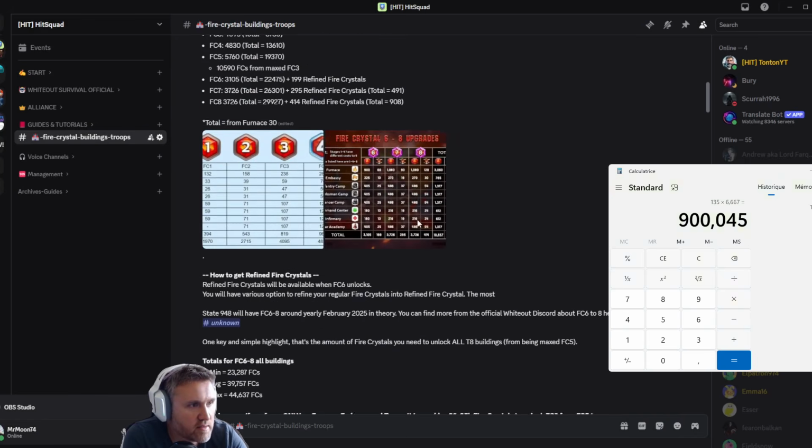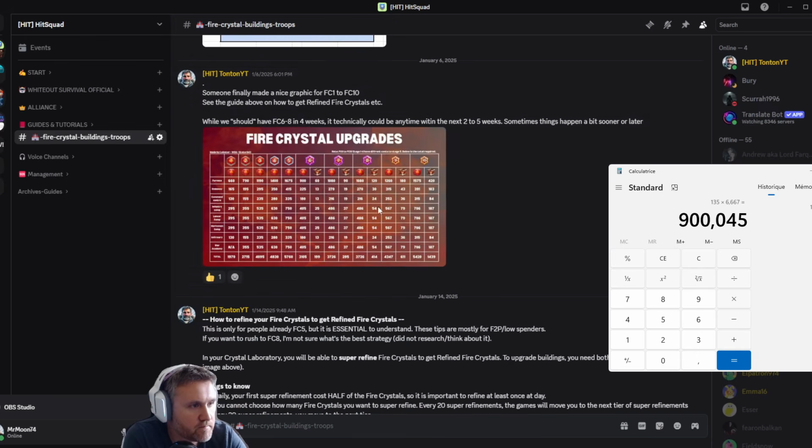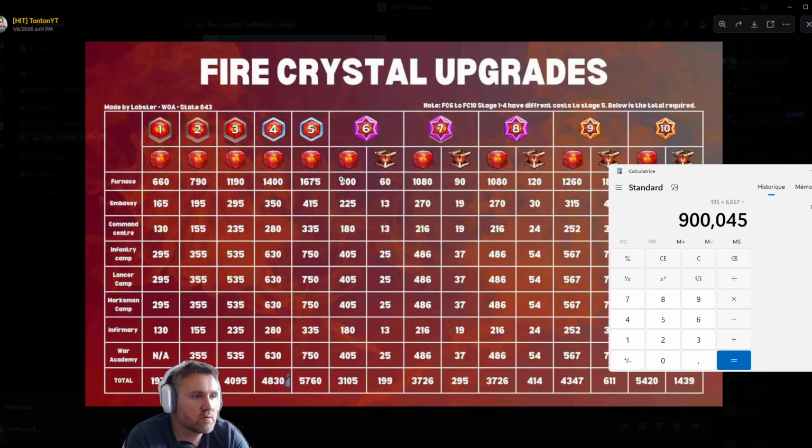So to do your Furnace in that case, you need 60 plus 25 plus 25 plus 25, because you don't need to do the embassy when you are max Fire Crystal 5. You already have it ready. So that's gonna cost you 1,200 plus 900. That's 2.1 plus, on average, 900 to get the refined fire crystal you need.